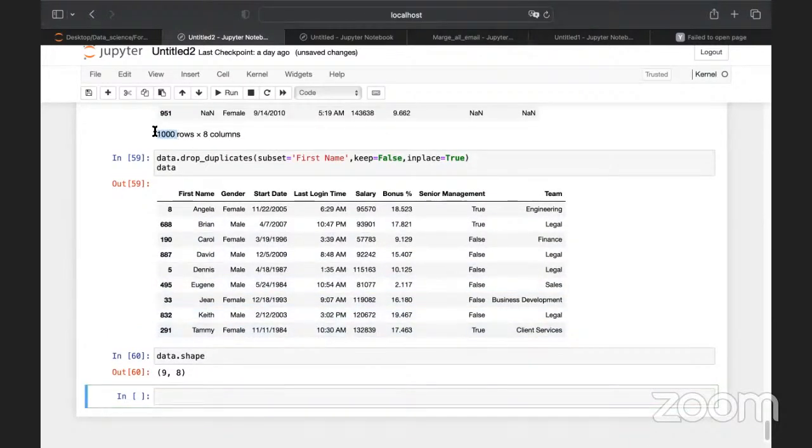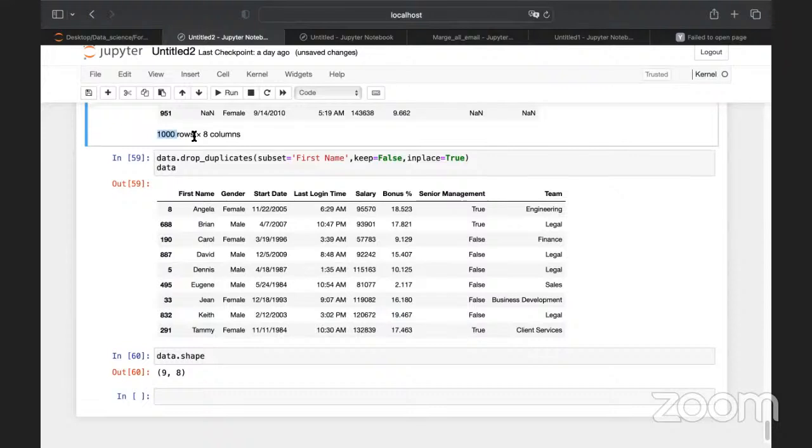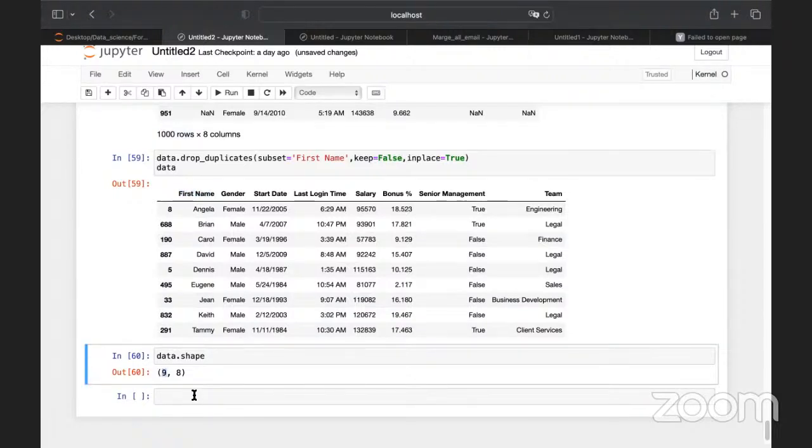Here you can see the 1000 rows, but after dropping the duplicates according to its first name, only the 9 rows are unique and all the rest of the rows are duplicates.